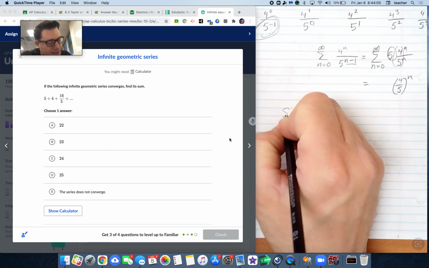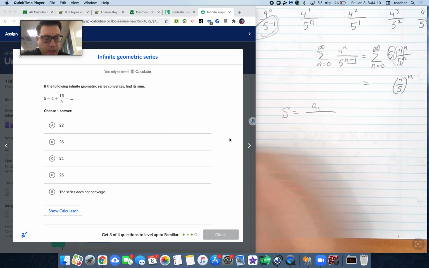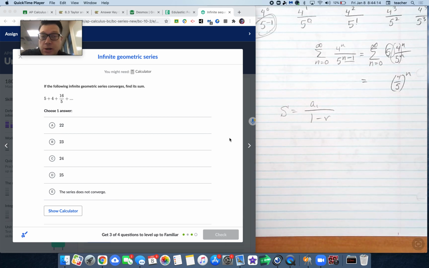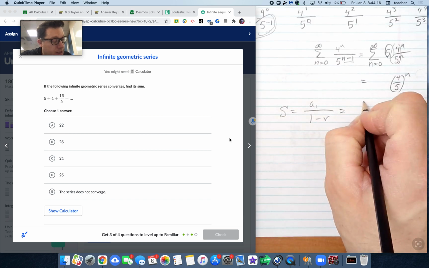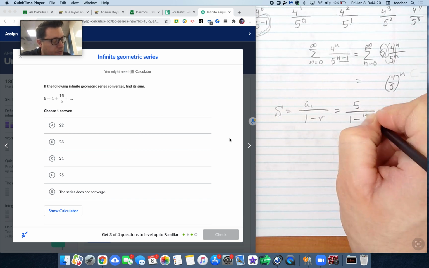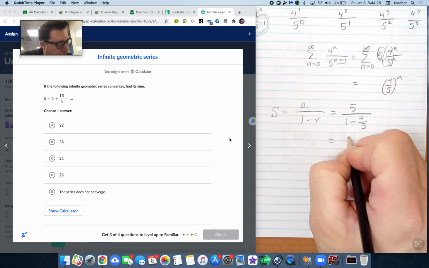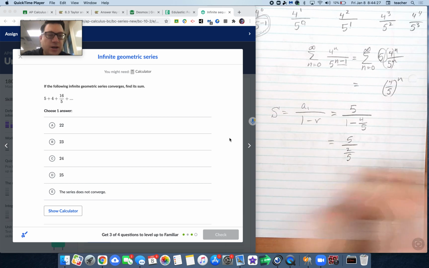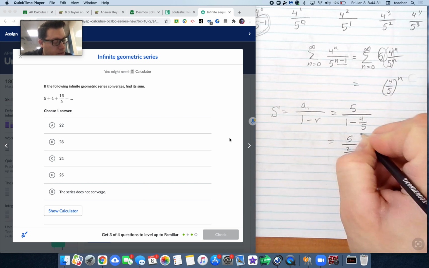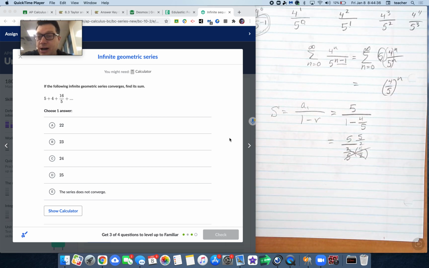Therefore, S, the summation of the series, will be the initial term, a sub 1, over 1 minus that common ratio, 1 minus 4/5. And substitution lets us know that's 5 over 1 minus 4/5. 1 minus 4/5 is 2/5, so we have 5 over 2/5. Fraction on top of a fraction, we can reduce by flip and multiply. That's reciprocals, and that means the 2's and 5's will cancel. 25 over 2.